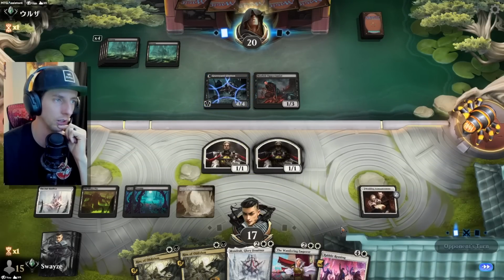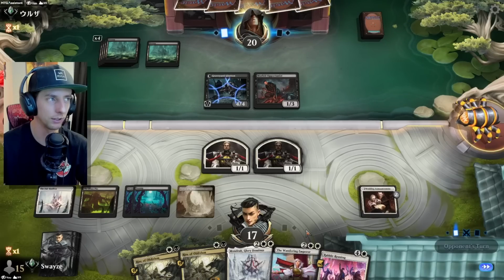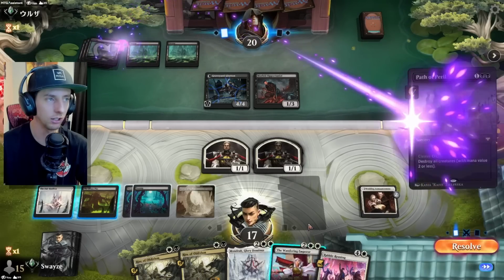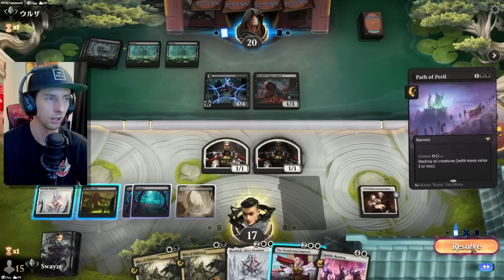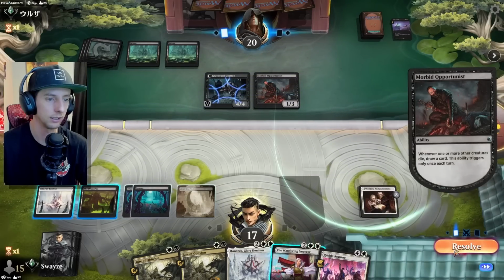We might just discard an Oblivion and take out the Glutton. But the problem with that is the Morbid Opportunist is the engine of the deck where they're drawing the cards. All right, that's annoying. They're going to draw a card. That's fine.